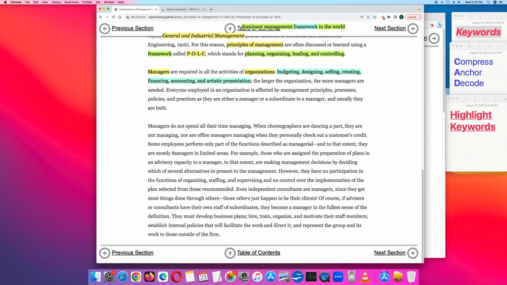Okay, let's just finish off this first section. Managers do not spend all their time managing. Okay, so what? This is not a very useful sentence. Also, it's better to have a sentence constructed in a positive way versus a negative way. Here it says managers do not spend all their time managing. Okay, they don't. So what do they do? If you have a sentence that says not something, to really have a better understanding, it's good to say what it is not but also elaborate on the other side of not.